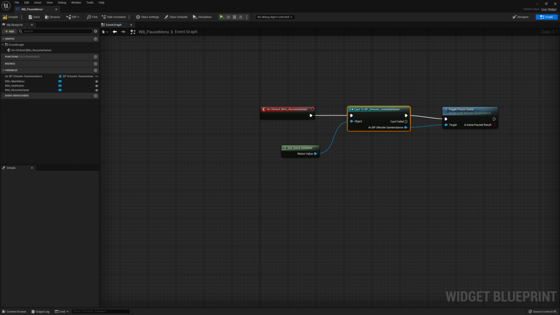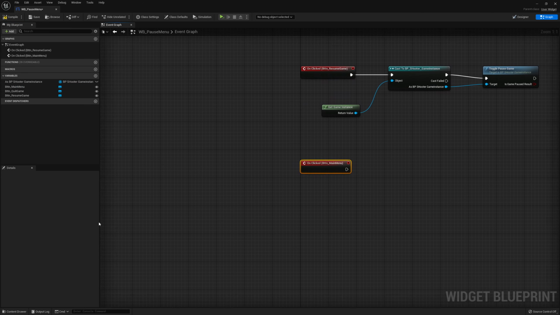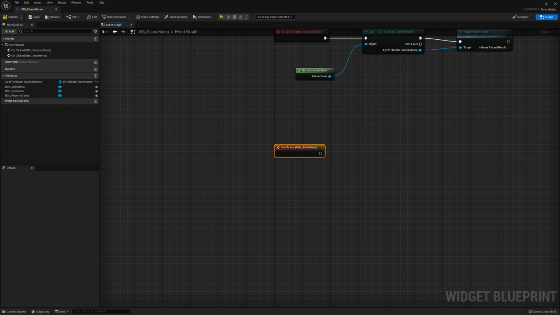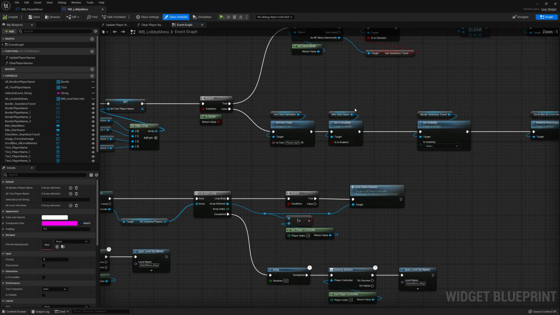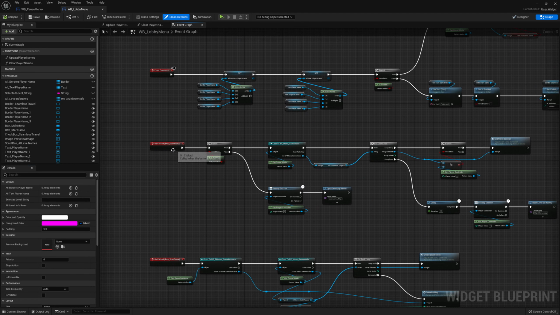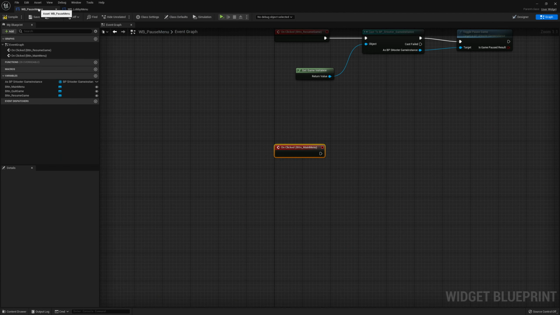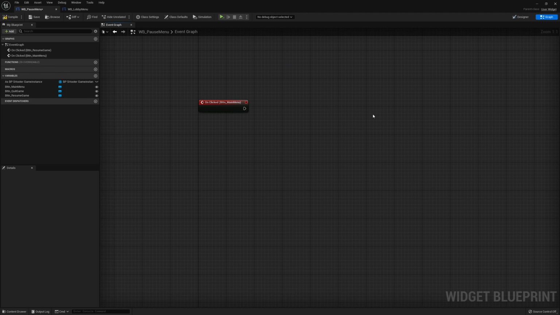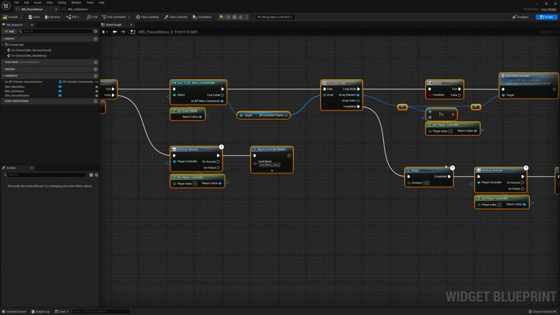So for the main menu and the quit game buttons, we need to make sure that we destroy the client sessions if we are the server. So that's the same thing we did in the lobby. So we might as well just get the lobby menu in here. And we can copy most of this stuff. So if we look at the main menu button over here, we can just copy all of this. And let's go to the button main menu in the pause menu and paste it over here. And now I don't think we need to change anything, so let me double check. So there's one thing we need to change actually.